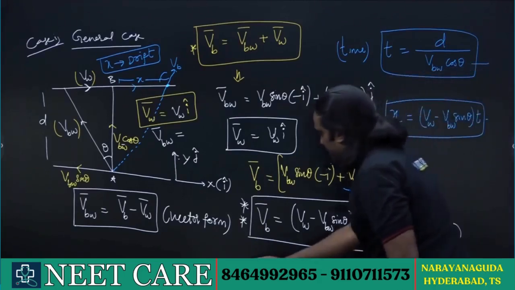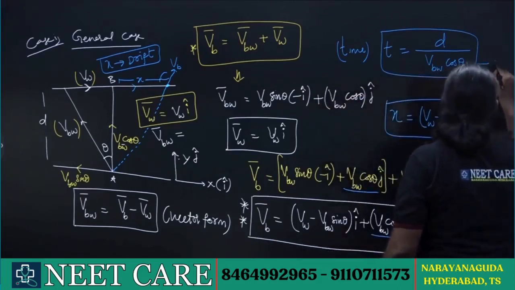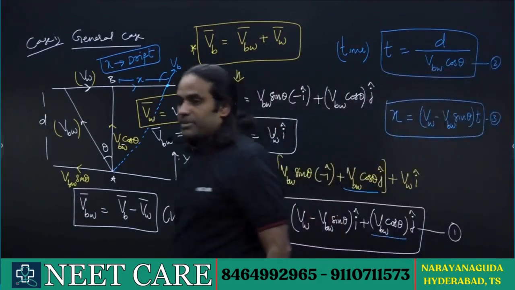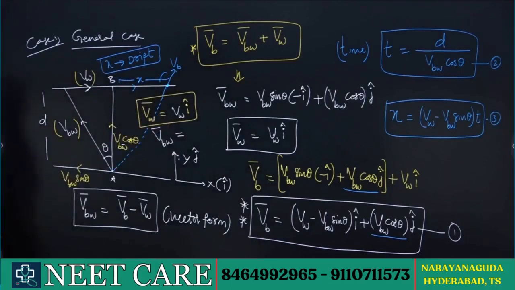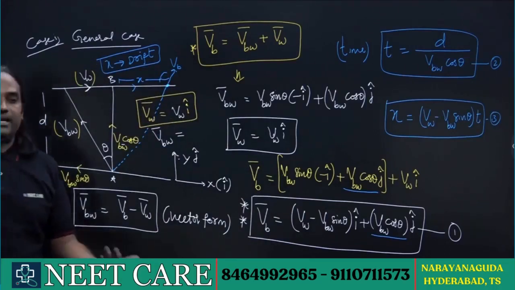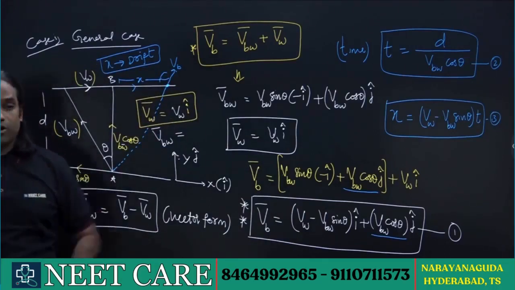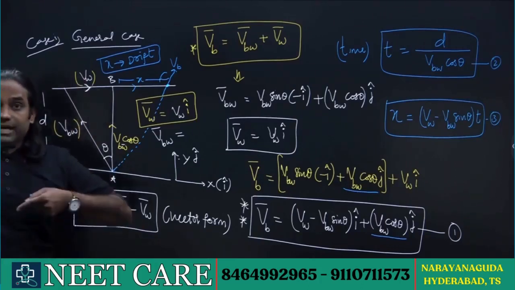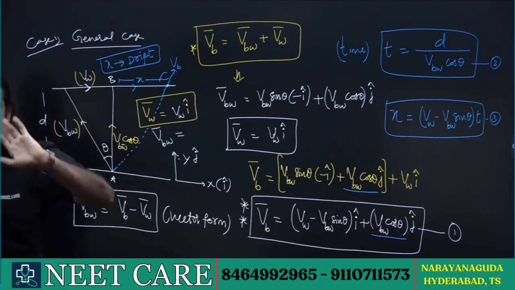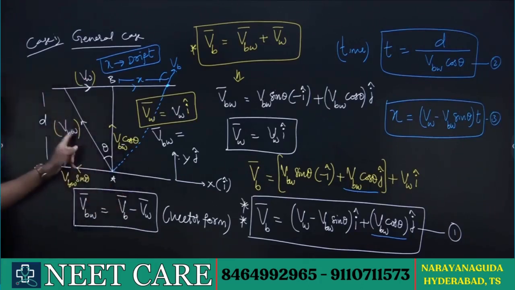Right. I have taken this first, this as second, and this as third. Remember those three observations? Are you clear about these three observations? Simple logic. In relative motion, the boat will have two speeds, one relative to water, another relative to ground, and it reaches the other bank along the direction of the velocity relative to ground, not relative to water. This is relative to water.